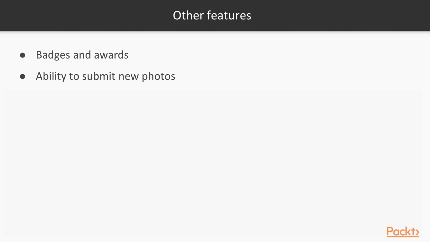Maybe we allow the user to submit new photos and plants over time. That's one thing I've noticed as I've GPSed plants around the world, is that the plants that I know in Cincinnati, Ohio, are not the same plants that I might see in London, England. They might be similar, maybe some are the same, but I have noticed that there are different plants in the different areas where I go.